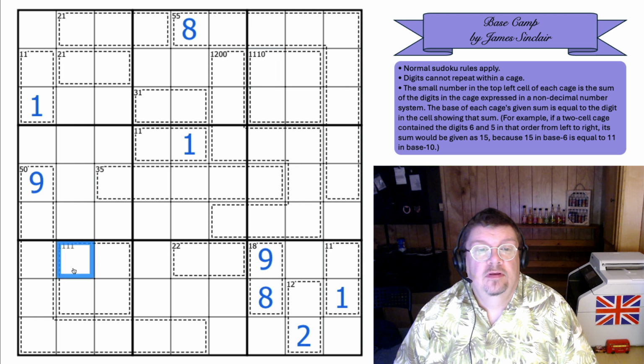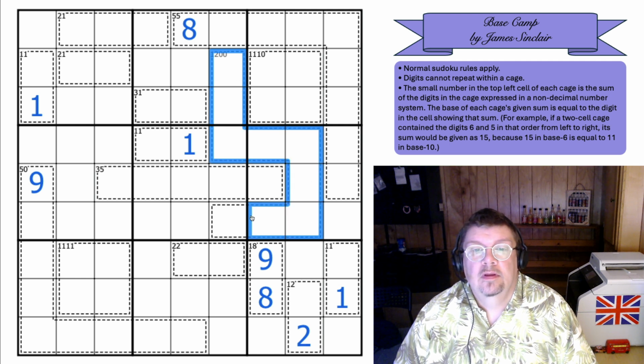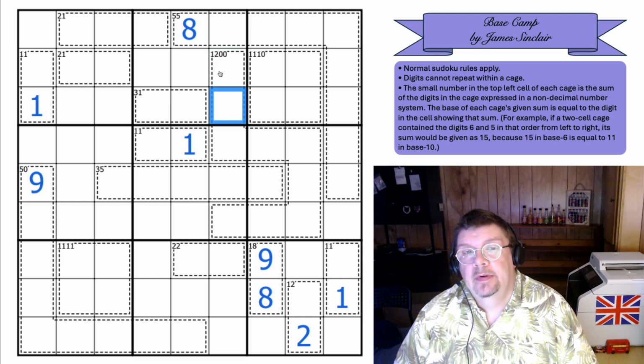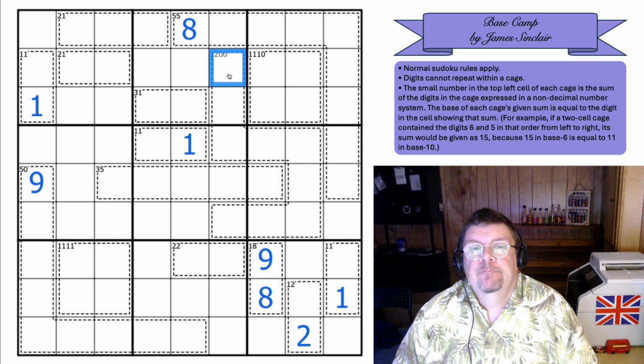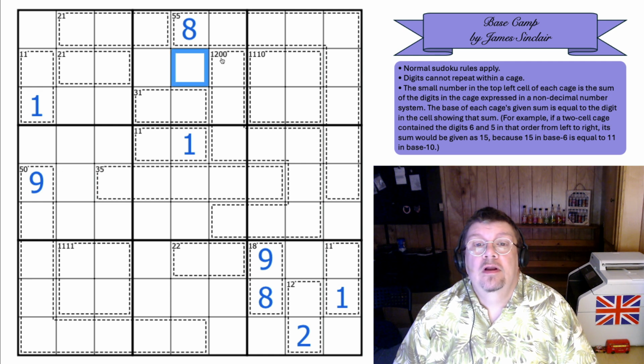Okay, these two are looking a little suspicious, and so is this. So let's have a look at this one first, I think. 1, 2, 3, 4, 5, 6, 7, 8, 9. That is indeed a 9-cell cage, so we know that this adds up to 45. Now, let's see. I know what my gut tells me this is. So let's have a look and see, could this be base 4? If this were base 4, then we would have 0 in the ones. We'd have 0 in the 4s column.